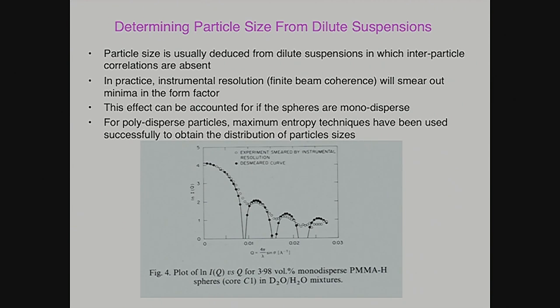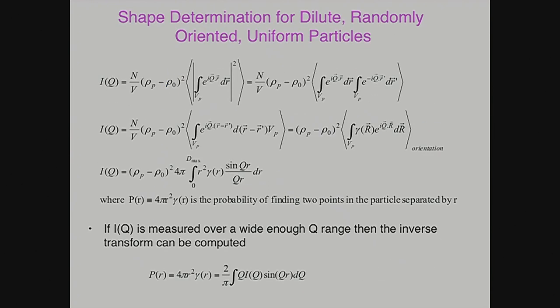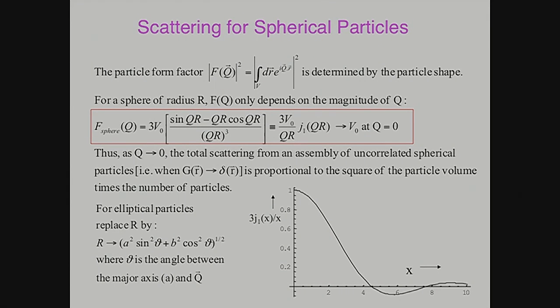This was done with beads of polymethyl methacrylate, I think, dispersed in a deuterated solvent. And the first experiment that gets done is one in which the particles are very dilute, and then what you see is, this is logarithm intensity, but it doesn't matter. What you are supposed to see is these black curves here, which is just this thing squared, right? Because you've got spherical particles with a form factor.